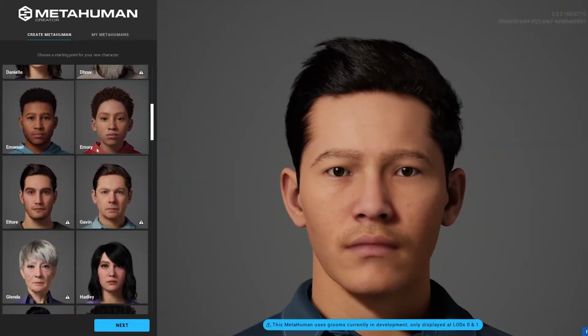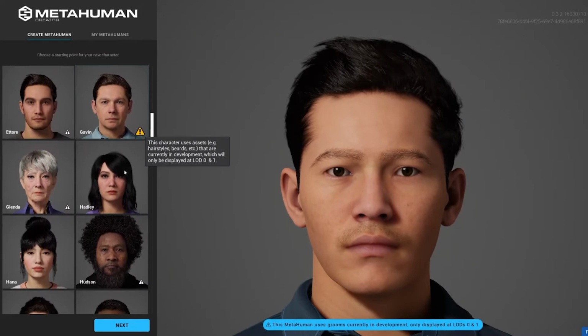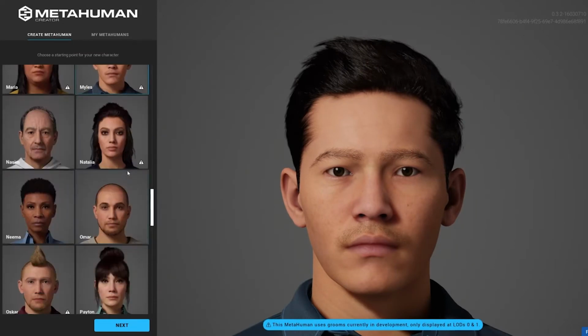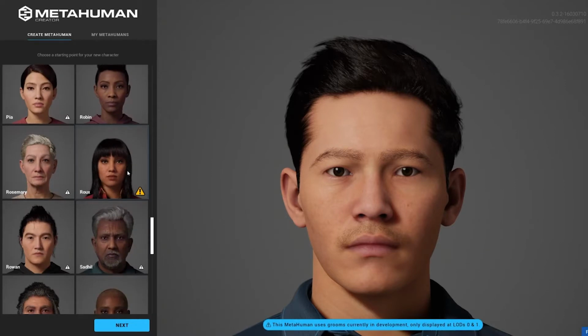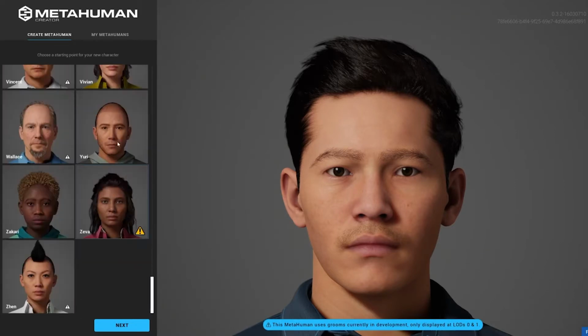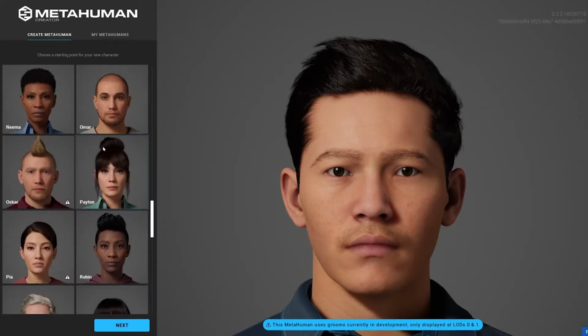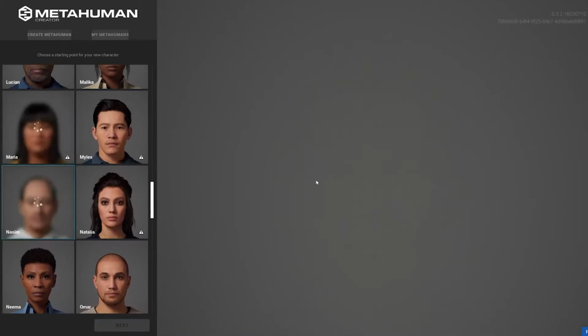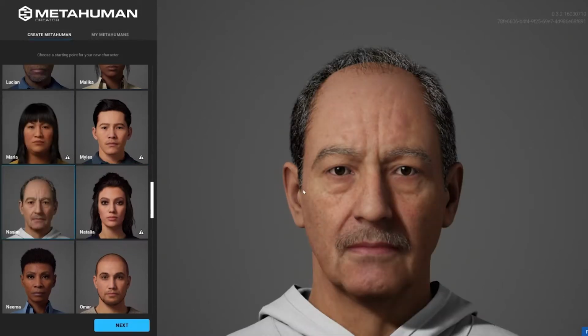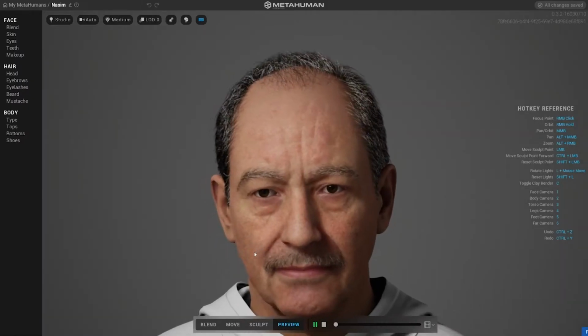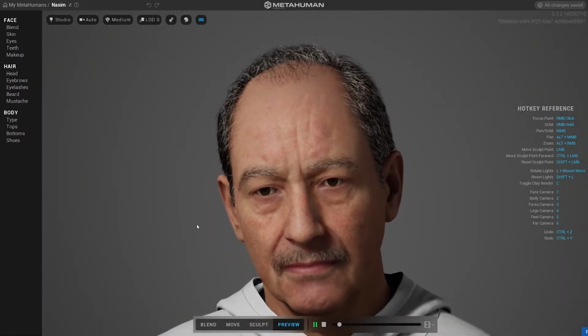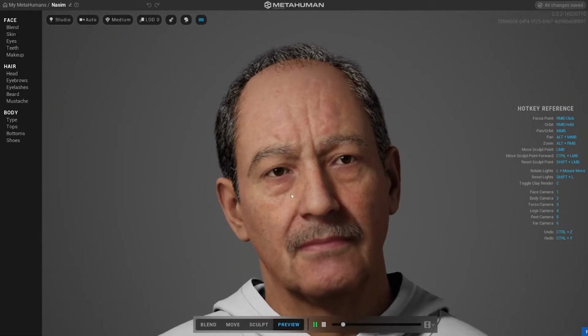So I got access to Metahuman from Epic Games, which is a human creator for Unreal Engine working in the browser, and it's really cool. So I'm going to mess around with it and try and create a character. Since I've been working on a vampire project for the Layouts and Decagon challenge, I decided to go for some sort of creepy vampire guy.